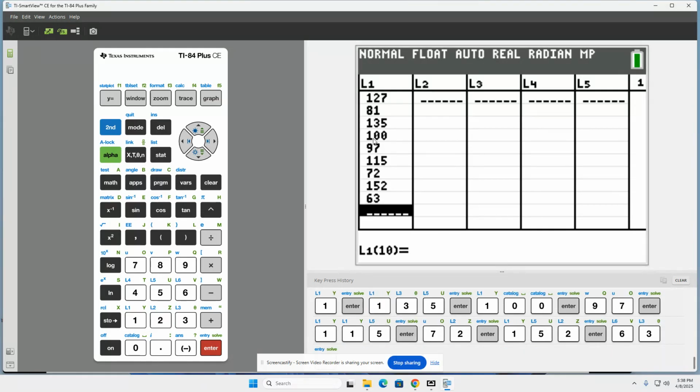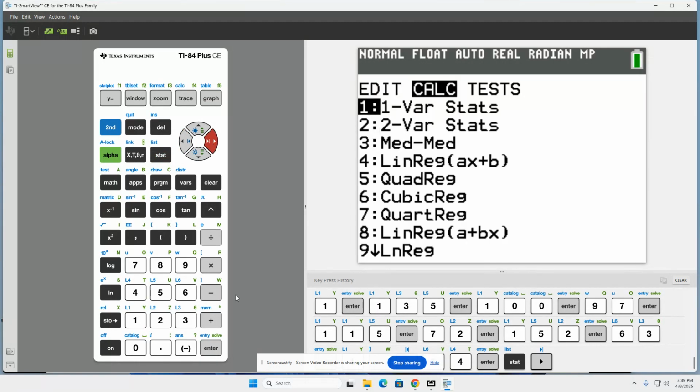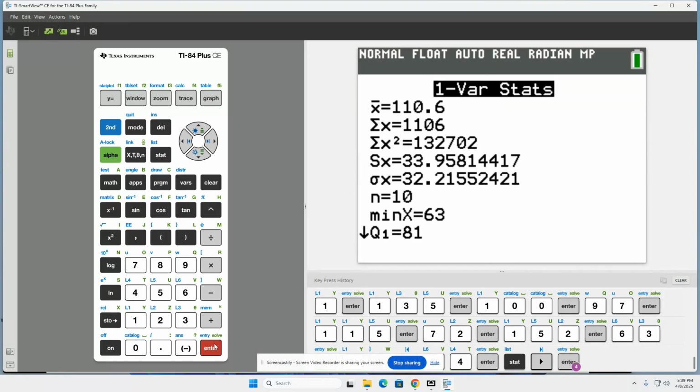Can you tell? It looks like our standard deviation is going to be pretty high on this, because see how spread out the numbers are? They're not real close. They're not real tight. Last one's 164. Whoops, not the negative. 164. All right, here they are. I'm going to go stat, calculate, run a 1var stats, and again, we're looking for standard deviation. There it is, 32.22. 32.22 is our standard deviation.